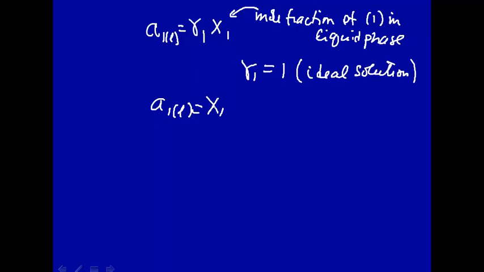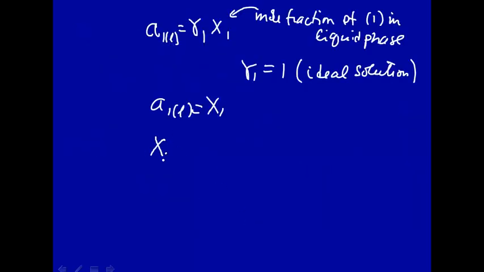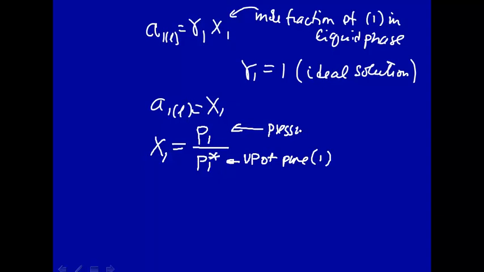A little while along in this lecture, we use Y for mole fraction in the vapor phase. So this is the liquid phase. So if that's true, look at this. We can just replace that. So the mole fraction of 1 is equal to the pressure of 1 above the solution, which has two components, divided by the vapor pressure of pure component 1. And this is the actual pressure above the mixture.